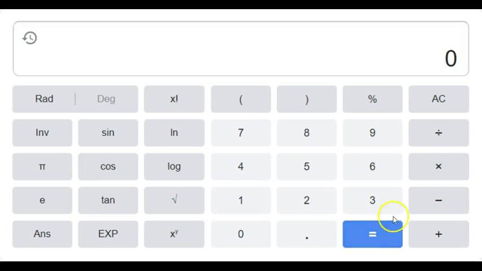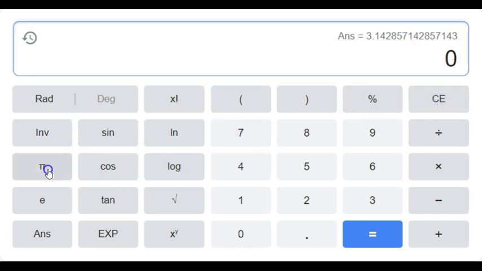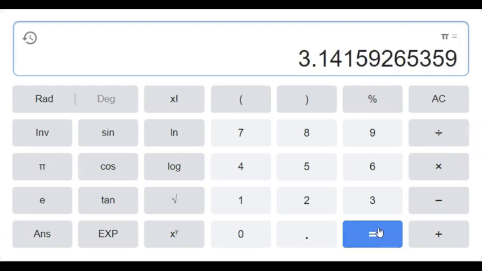Okay, so here's my calculator. We're going to go 22 divided by 7 and we'll see what we get. As you can see, I get 3.142857. So you see none of my numbers are repeating. There's no real order to this in any way. So thus it's irrational. Now, take a look at this one, and we're going to compare it with what they say pi is. As you see, I get two different numbers. So technically, I can't show pi as 22 divided by 7 because they don't give me the same answer.